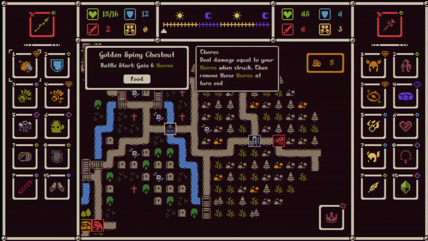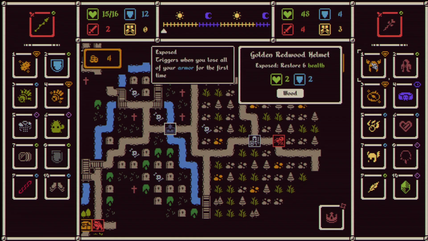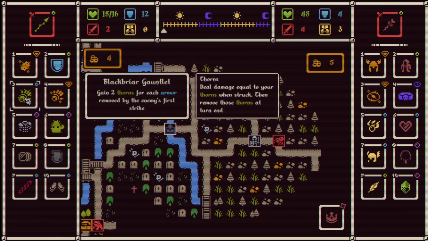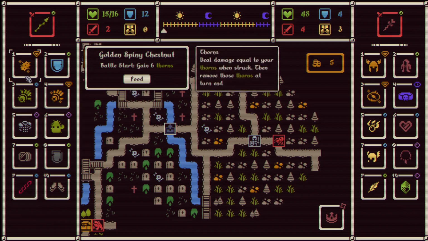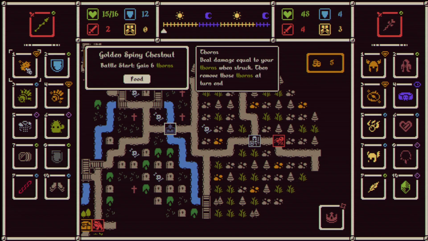Then he gets the thorn from this, so he's without the shield. He gets a bit of damage here, then he activates this, gives us a bit of damage. 4, I think, 3 or 4. That's that. Gain 2 thorns for each armor removed. And in the first round he will hit us with 5, so we get 10 thorns. So we're up to 16 thorns. I forgot. 16 thorns in the beginning. 10, 16, battle start.